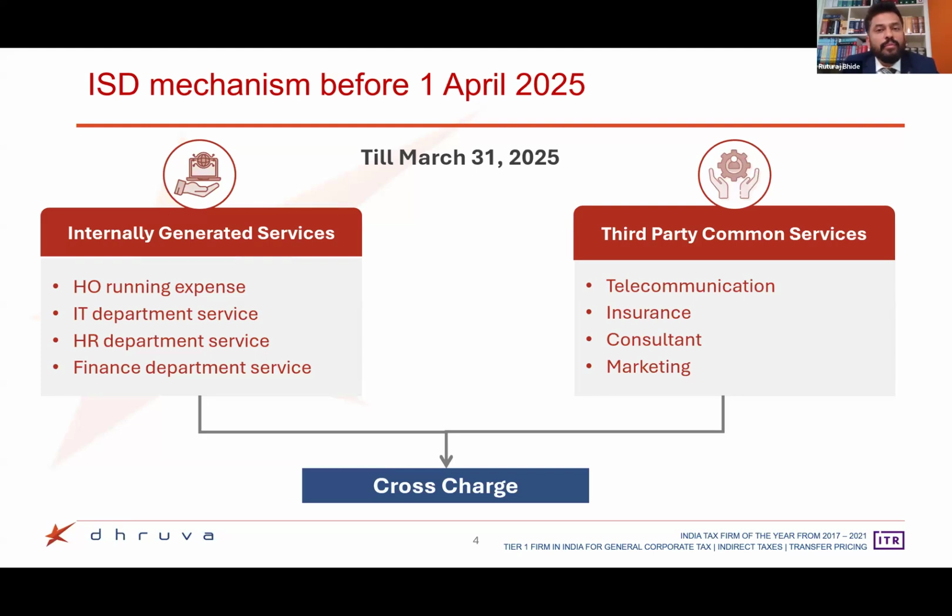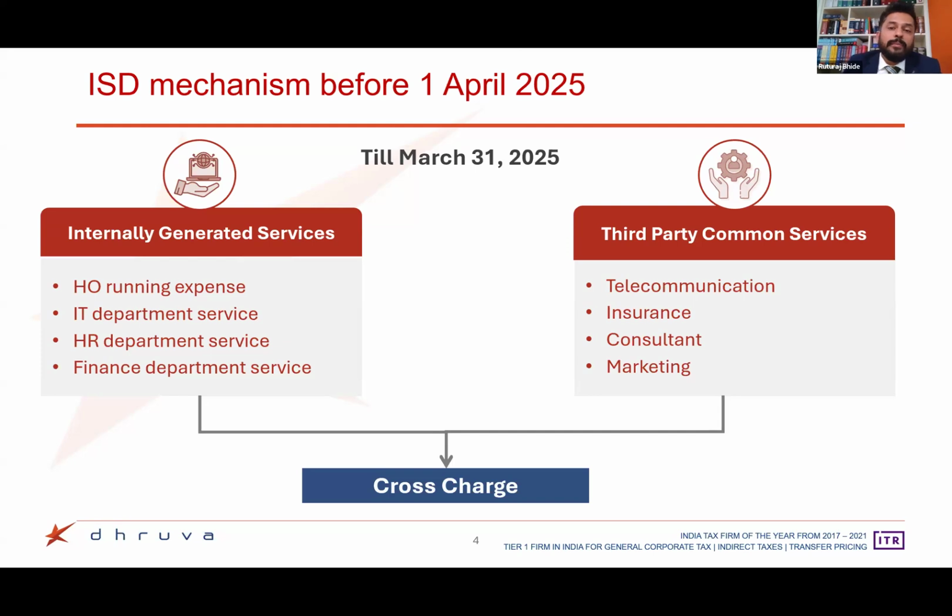But at the same time, there were a number of players who did not opt for ISD as a way of distributing credit. Instead, they opted for something called a cross-charge mechanism. Now, in case of a cross-charge mechanism, what happens is that my head office or any of the offices will receive an invoice for an input service which is meant for other registration also. The registration which has received this invoice will take input tax credit on that invoice and then distribute the credit by issuance of a cross-charge invoice.